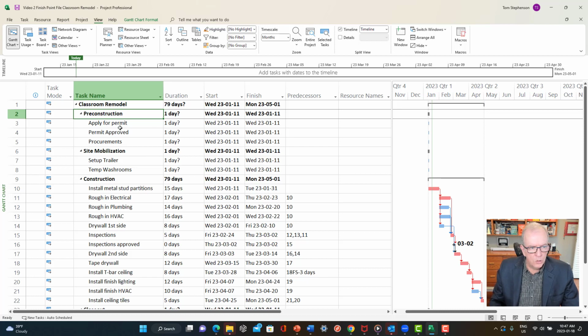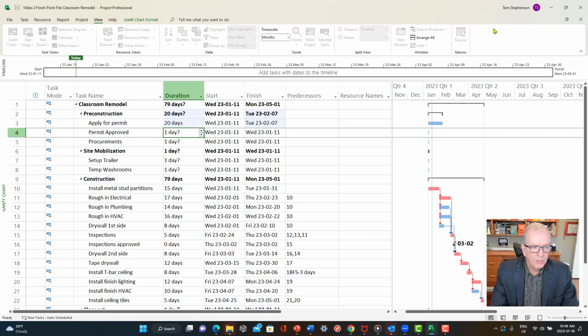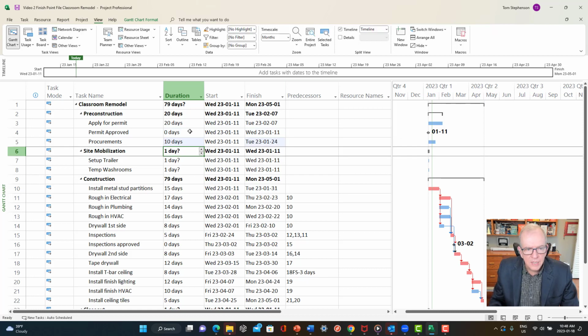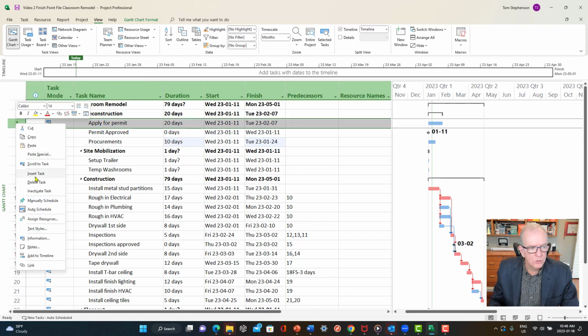Now, under this area, you can then fill in your durations and the predecessors that we were talking about. So I would methodically go about filling in the durations. Remember, 0 is a milestone. And then you've got to decide, again, the sequencing that you want these to go in. And probably what I would advise, maybe you have insert task.